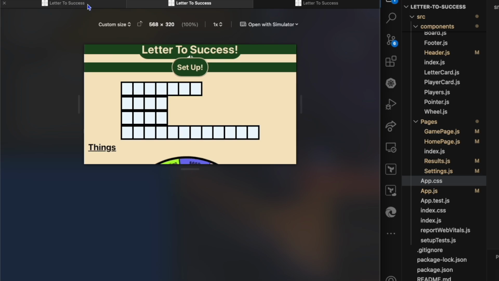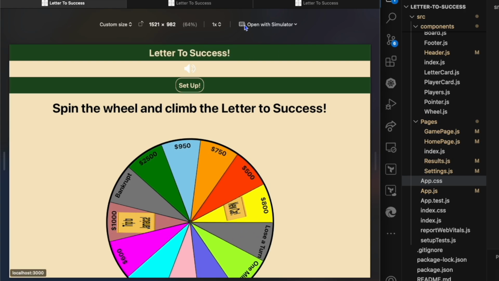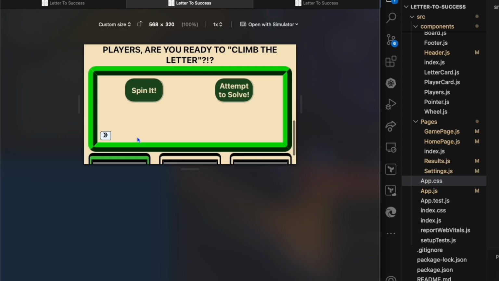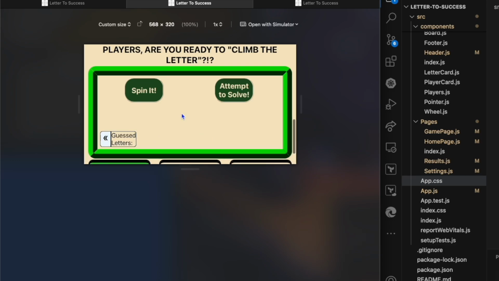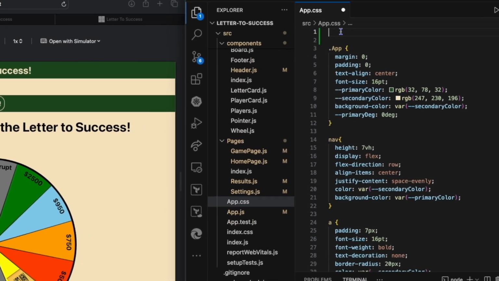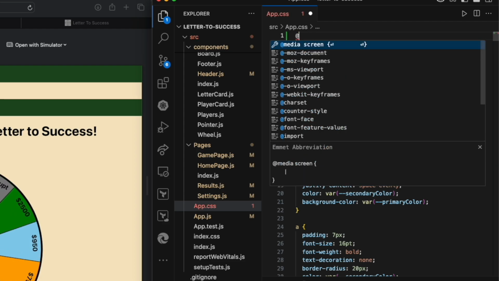But the first thing, like I said, is that I'm setting this game up so that when the time comes, when we take a look at the guessed letters, we'll be able to see them on this particular readout. But the first thing I want to do is import. We're just going to import one Google font.